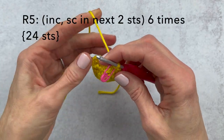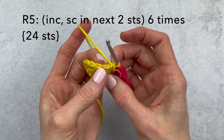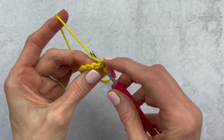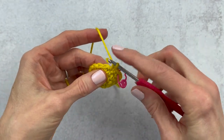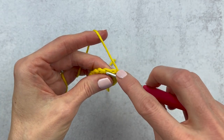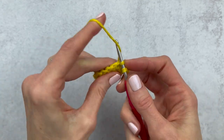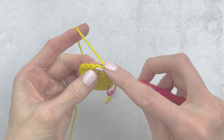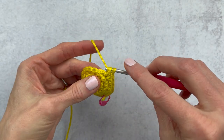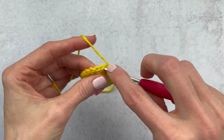For round 5, we're going to increase in the first stitch, single crochet in the next 2. In this first stitch, we're going to do an increase, single crochet in each of the next 2. So we have 1, move over, single crochet 2. Here's our second increase, single crochet in the next 2 stitches. Here's 1, 2.